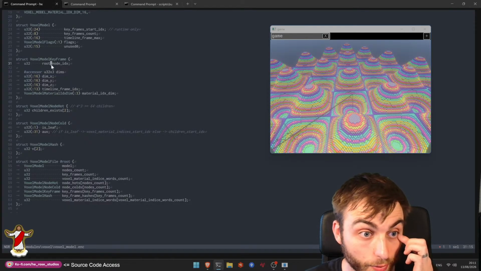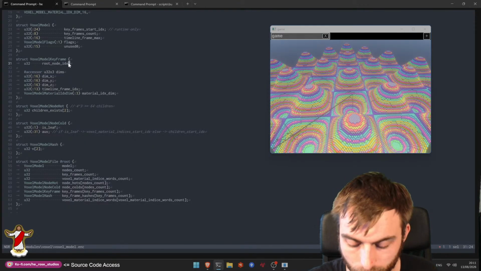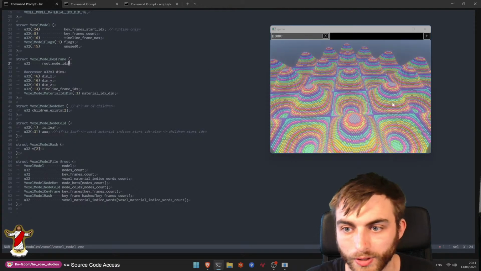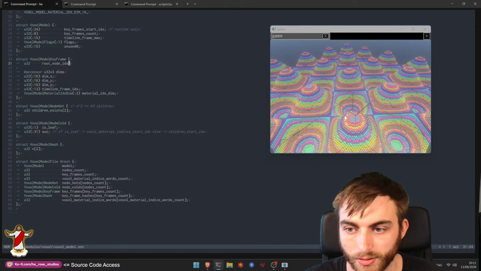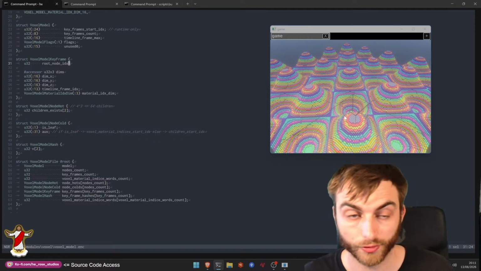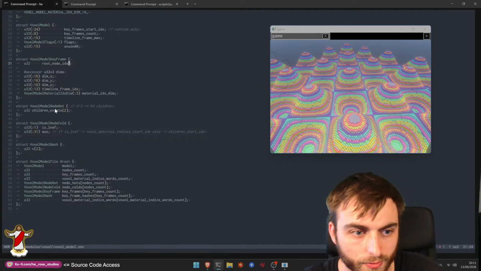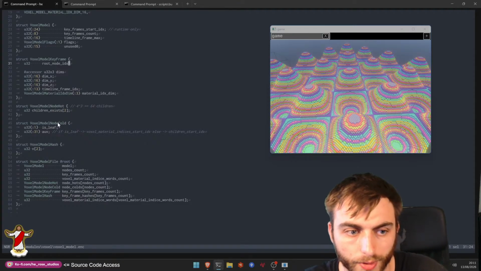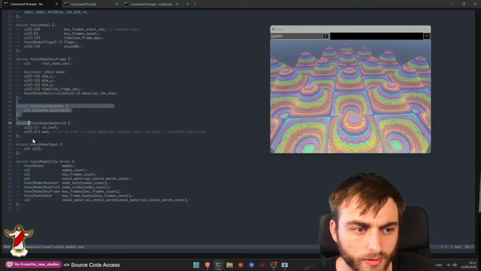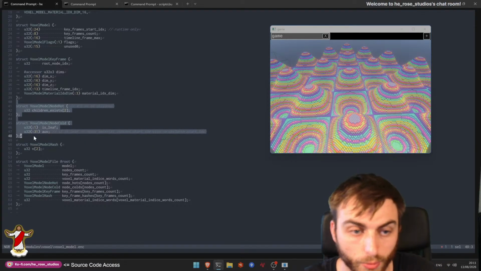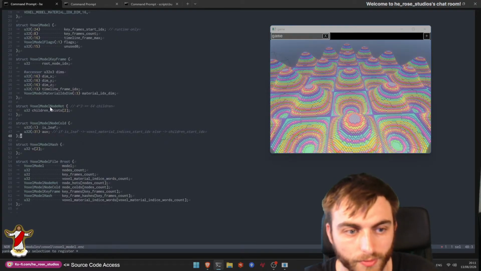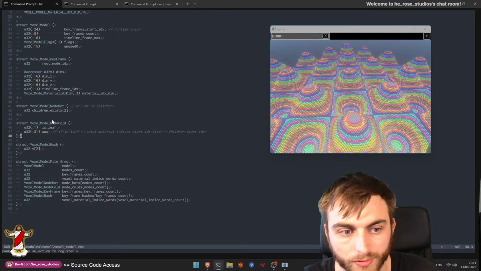These just have a root node, and you can imagine it just pointing to a volume like one of these, each with their own distinct set of voxels. Then each node basically looks like this. We've got a node hot array and a node cold array. If you were to do something a little bit simpler, you'd just have a node structure, but we've separated it into hot data and cold data.